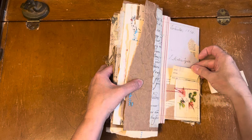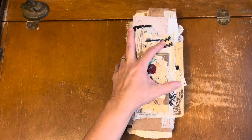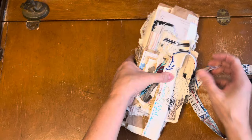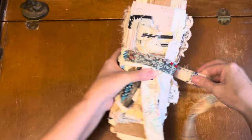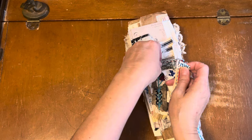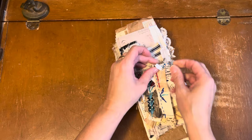So that's the last of them. This is number 3. Well, for this video, I've made 3 journals that will be listed in my Etsy shop. If there are no journals there, that means that they have sold. I have a total of 12 journals to put up in my shop for sale. So the next 3, I will be doing videos for in this coming week. Okay, so that's book number 3, Scrappy Flip Flop Journals.